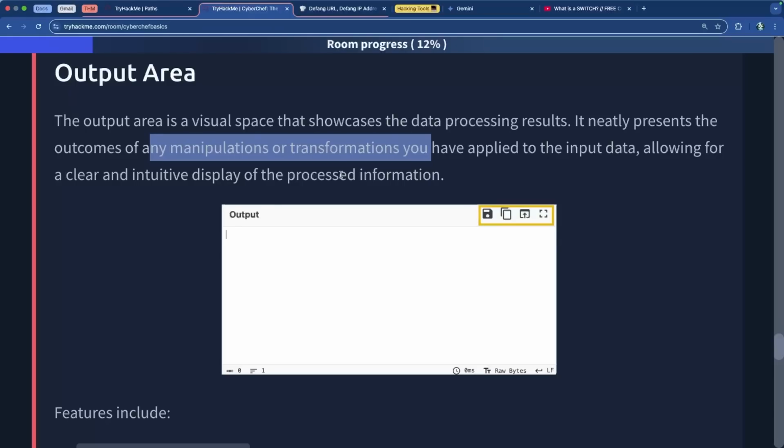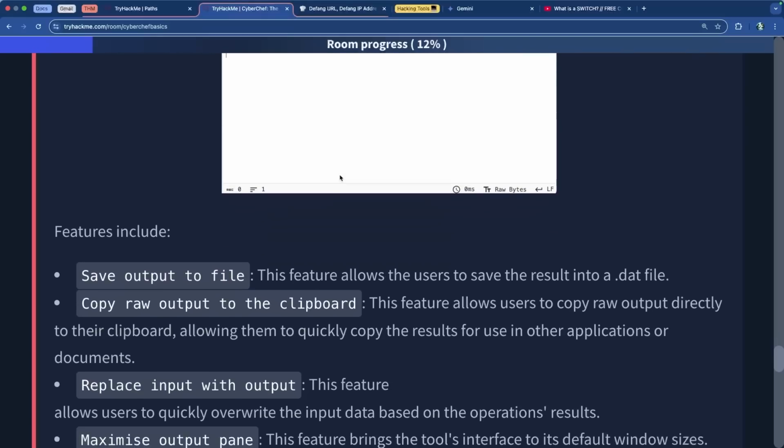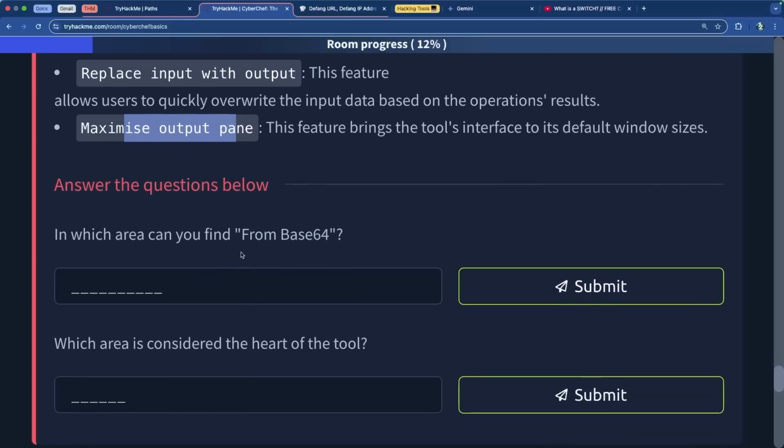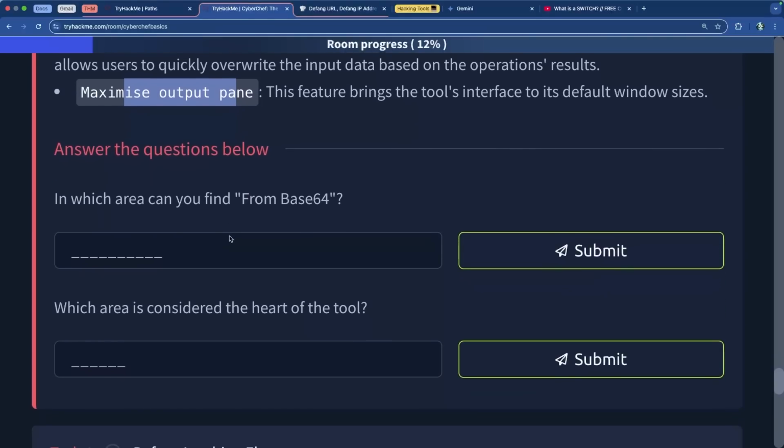That's what makes it a little bit tricky, because you really need to know what type of input data you're dealing with and what recipe to use to decode or decrypt that data. You can save the output to a file, copy the raw output to the clipboard, replace the input with the output, meaning just swap them. And then we have the maximizing of the output pane, which breaks it into full screen mode so that you can go ahead and try to figure out what is going on.